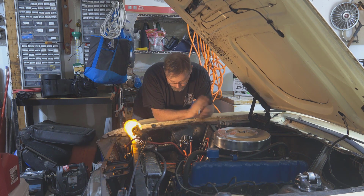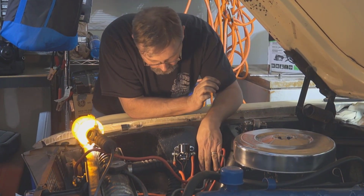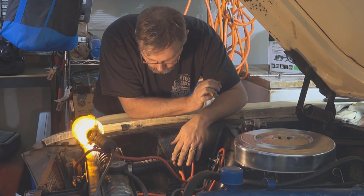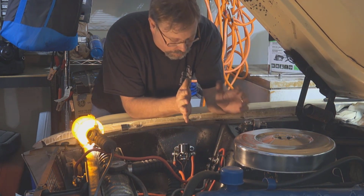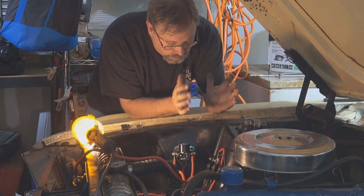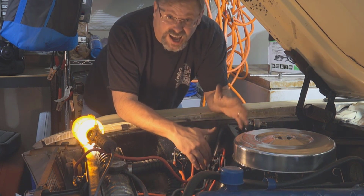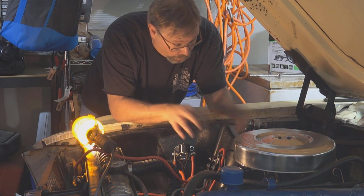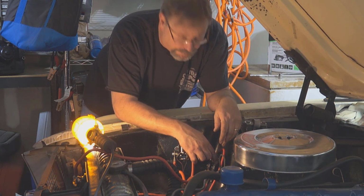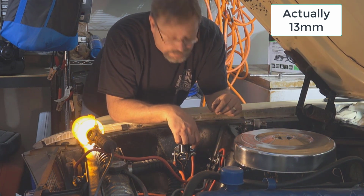Okay, so I made some good progress here. Got the alternator in, and got the wires for the alternator and solenoid all hooked up. A couple things I want to mention that I've figured out. First off, the nuts on this mega fuse block here are metric. So while the whole car is standard, these are metric. These happen to be a 14 millimeter nut. So keep that in mind.